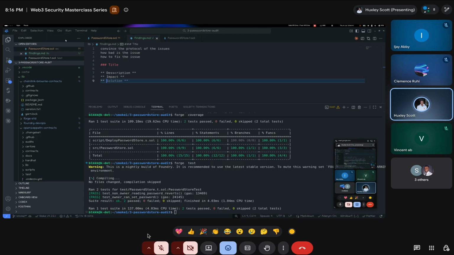Once you've described the impact, from the impact we can now have the proof of code. Proof of code, or in some cases it can be called proof of concept, because that's what you're basically working with. And from there, we can have mitigation measures.